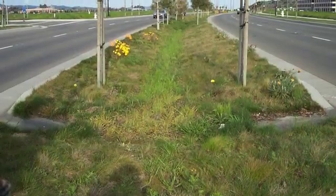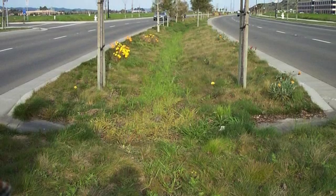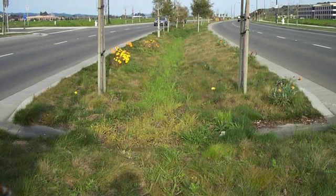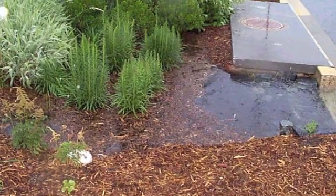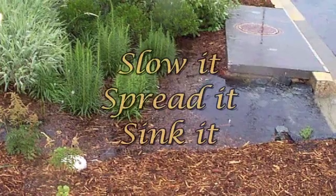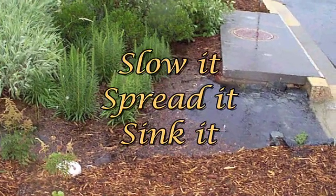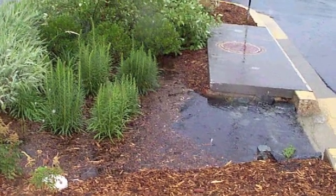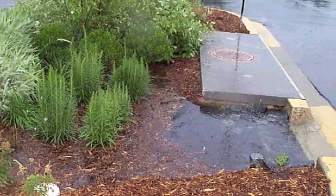A lot of smart growth and low-impact development designs are looking to increase the softscape in our urban landscapes. That softness — that porosity, that permeability — is attempting to slow the flow: to slow it, to spread it, to sink it where appropriate, and also to biofilter it. Bringing some biology in means those oils coming off streets can be mediated through biology rather than being directly discharged to our bay, our waterways, and places where we swim, fish, and recreate.